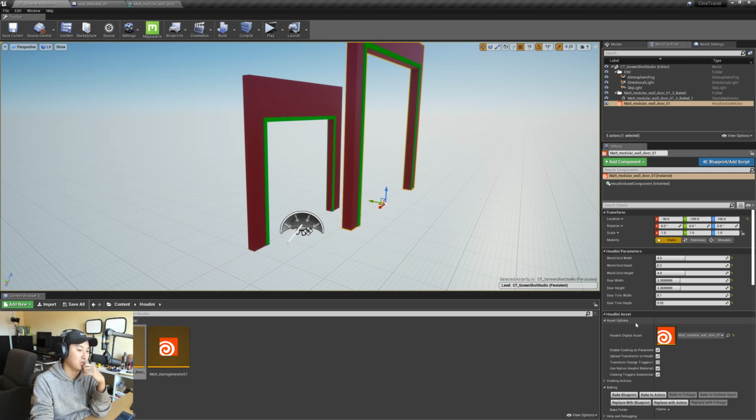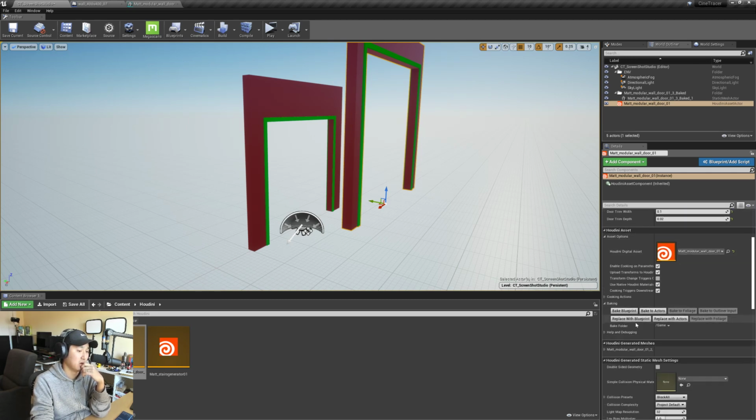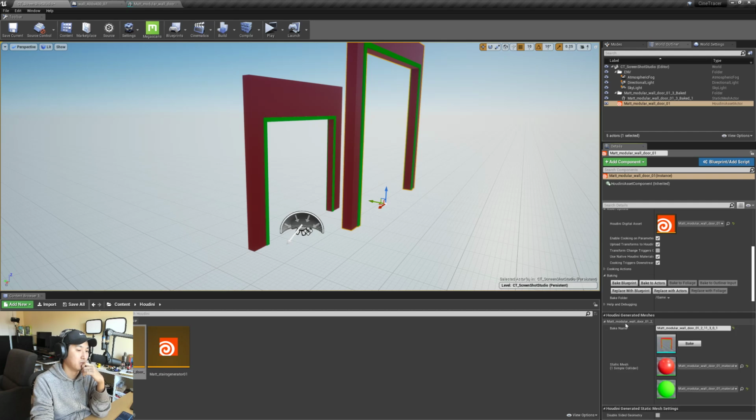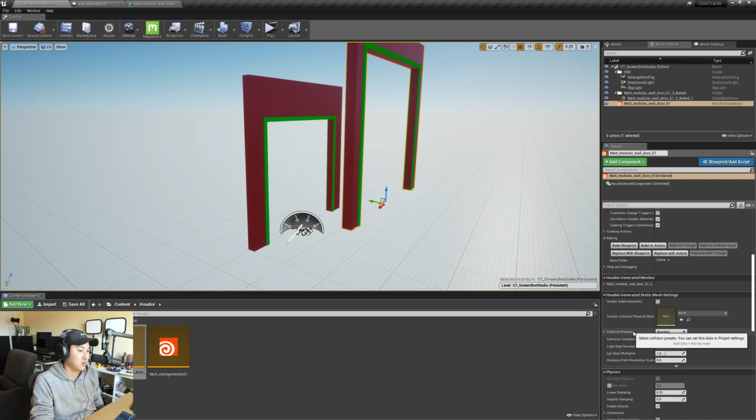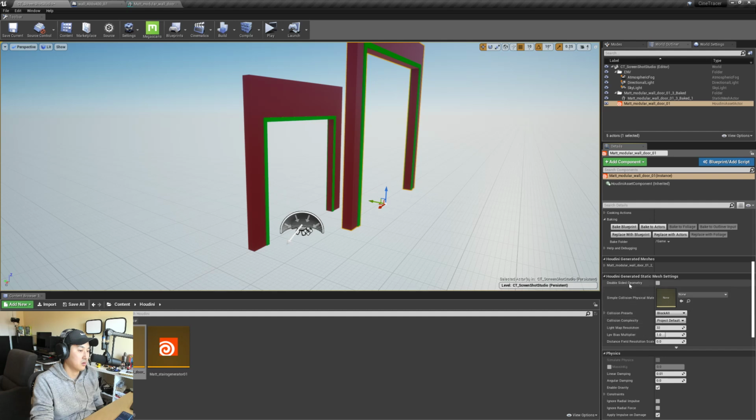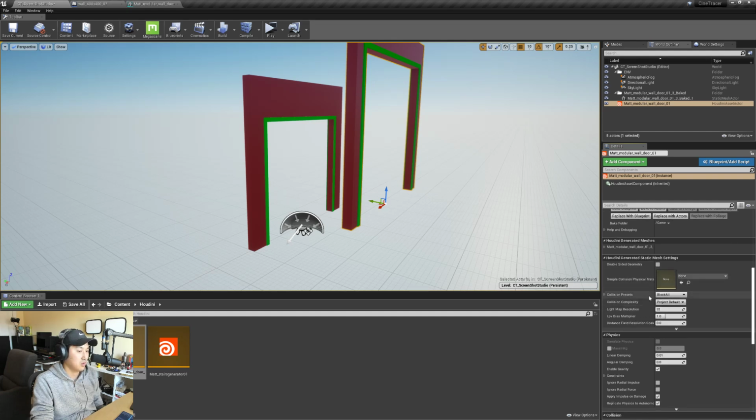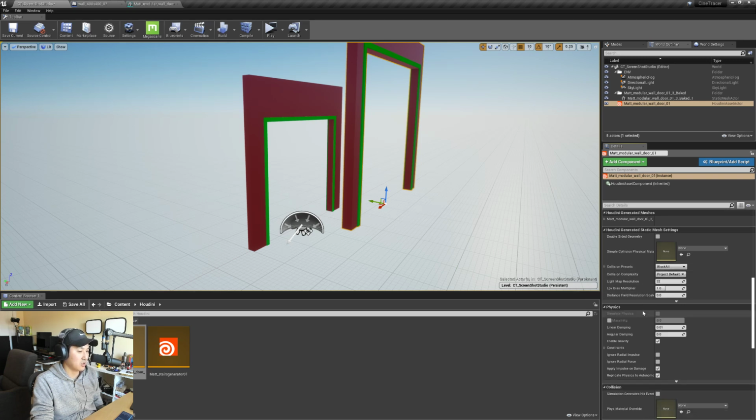There might have been an option in here with collisions. I don't think so though. Right, so this is generating a mesh with two materials on it and one simple collider. It sees the collider. It even says one simple collider's in there somewhere. Double-sided geometry for collisions, no. Block all. Project default. Light map resolution. But you can change that here. I guess that makes sense, yeah.